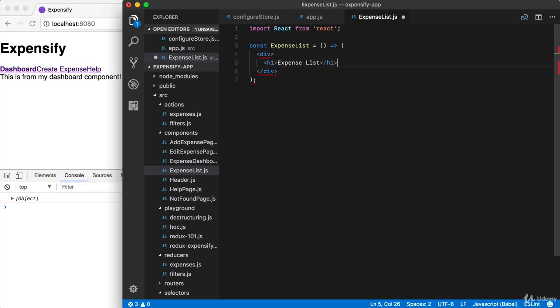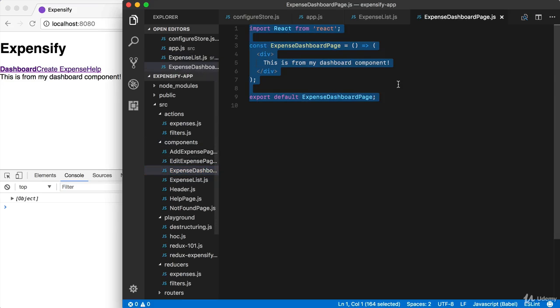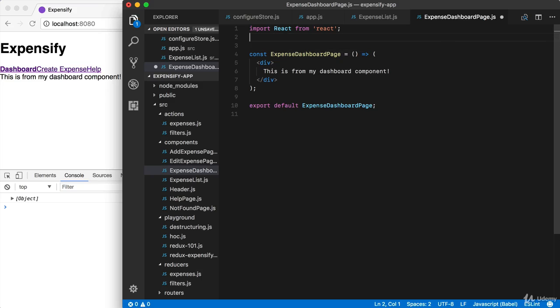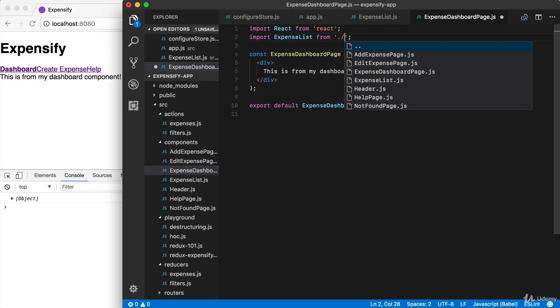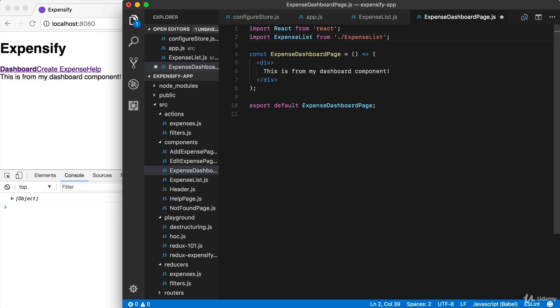Perfect. So once we have this in place, we can actually go ahead and render this. Nothing earth-shattering there. So I can set up an export default expense list, and now I can import this from some other file and actually get it rendered to the screen. The only place we're going to put the expense list is on the expense dashboard for now. So I'll crack open that component and we'll start getting some meaningful stuff rendered to the screen here. Step one is to just import the component. I'm going to import expense list, the default export I just set up from a local file, in the current directory right here, we have the expense list file.